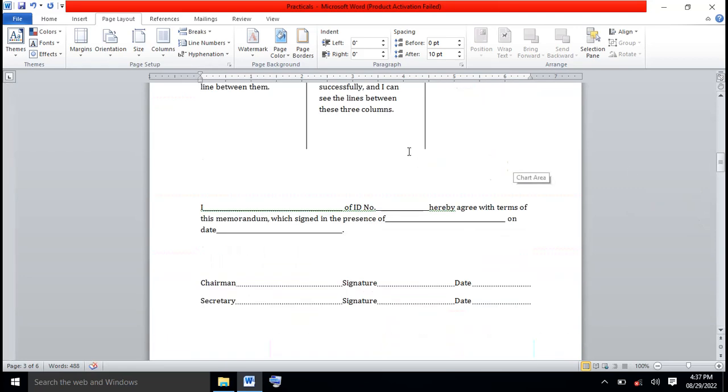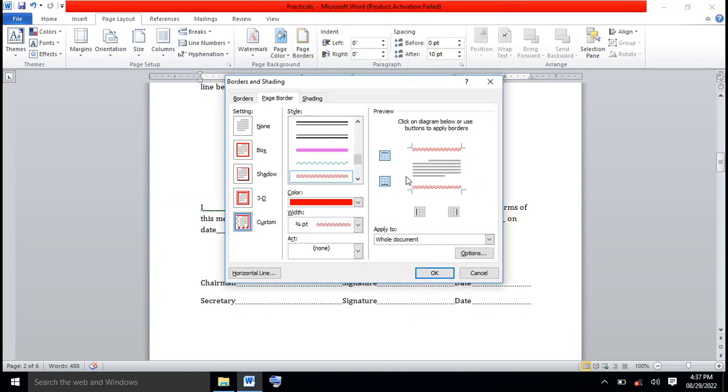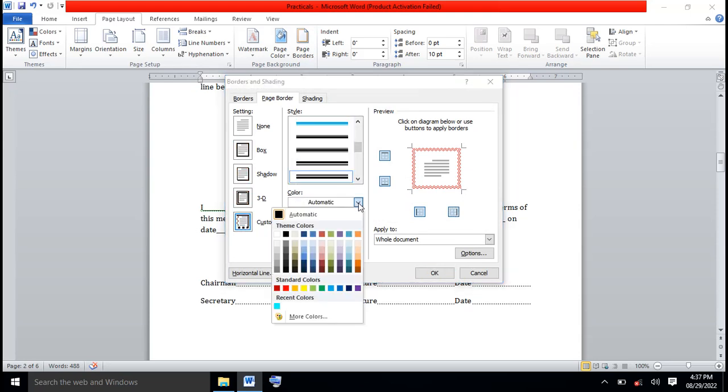All right, now that we've learned how to do that, let's go back there, and let's now have a border around the entire page. So I'm going to activate this one. I'll click this one to activate the border on the right side, and let's pick a different border. Let's pick something like this one, right? And let's pick a different color.